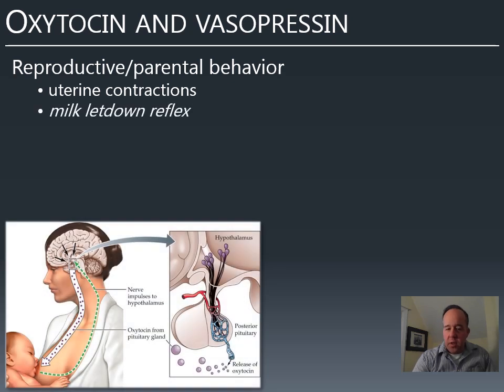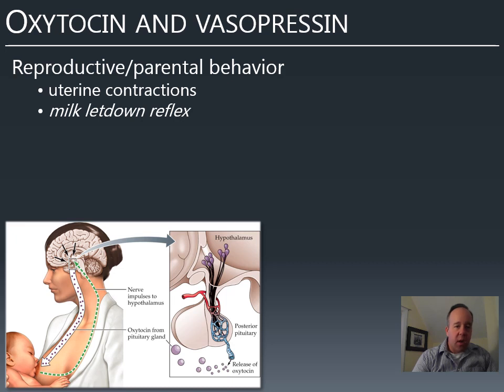It's also involved in nursing behavior. There's what's called the milk letdown reflex. And here we see a very simple kind of feedback loop. So in this case, the infant attempts to nurse, puts pressure on the skin of the breast, and that is a sensory signal. We've already talked about the somatosensory system. So there are pressure-sensitive cells in the breast, just as there are in other parts of the skin, and that signal is sent to the brain.